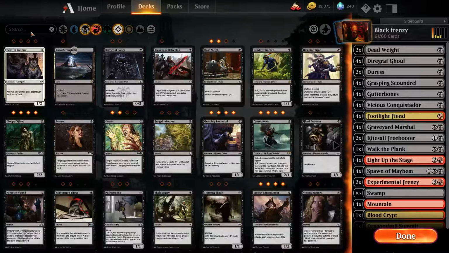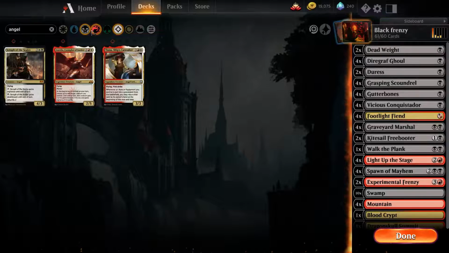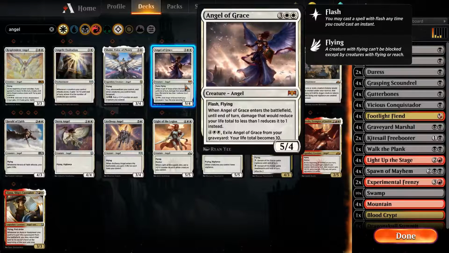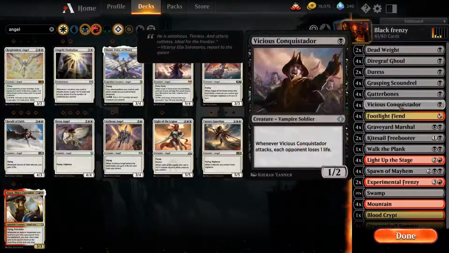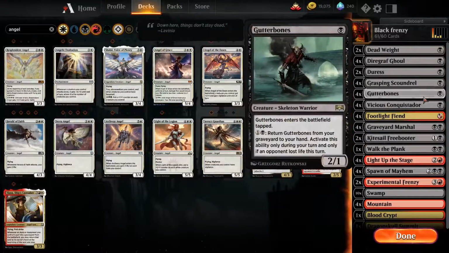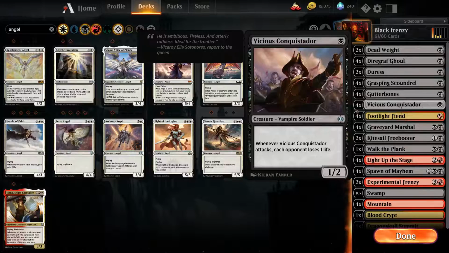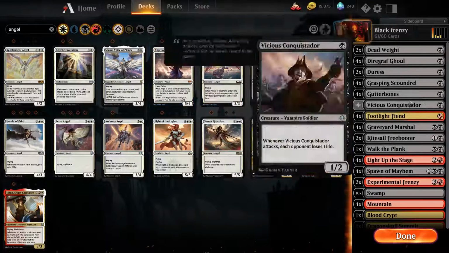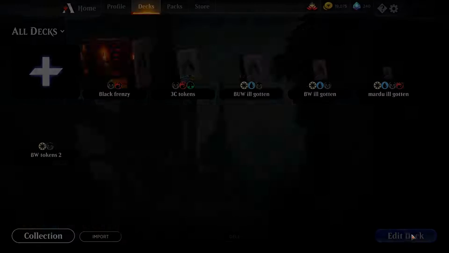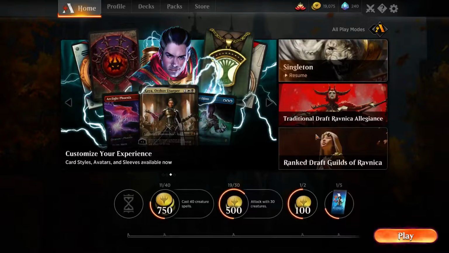Let's see what that Angel of Grace did. I'm still confused why that didn't save him. Okay, Flash, Flying. When it enters the battlefield, until end of turn, damage that would reduce your life total to less than 1 reduces it to 1 instead. Okay, so I think what happens is Vicious Conquistador's trigger happened first, and that took him to 0, and that resolved before Angel of Grace. So if he had waited till I attacked and played Angel of Grace in response, I'm not really sure. Hey, if you guys know what happened, let me know in the comments below. I'm no rules expert or anything, so I thought that had saved him, but it didn't.